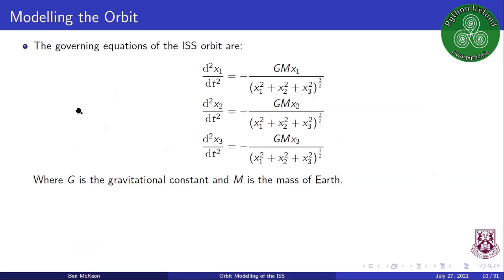So then if we return to symplectic integrators and what we're trying to do, these are the 3 equations that we need to solve if we want to model the International Space Station's orbit. We need to solve them all together. It's no use solving one and then leaving the other 2 unsolved. We need to solve them all at the same time. And the fact that we have x2 and x3 in this one here, and then x1 and x3 in this one, and even though this is a derivative with respect to x2 and same down here, it makes them quite messy. And that's why numerical techniques are very, very useful for solving these kinds of equations.